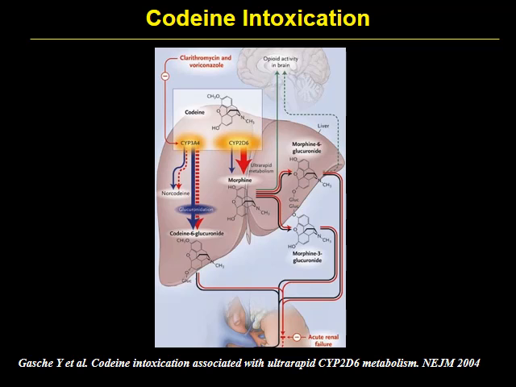Now, codeine is generally considered a mild opioid. And the reason why it's generally considered that is it's usually metabolized by CYP3A4 and glucuronidated and eliminated. But in this patient, there was a bizarre kind of issue because their antibiotic was inhibiting the 3A4. So could the codeine be metabolized this way? No. So a second P450 that's able to metabolize codeine is 2D6. And it's usually the minor pathway.